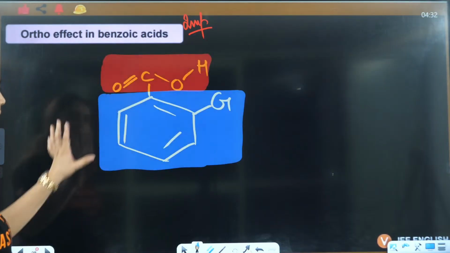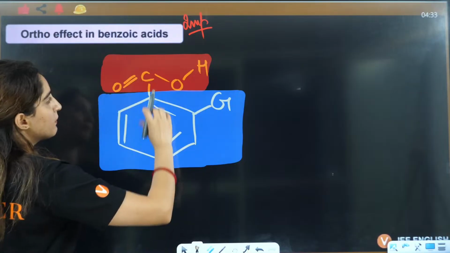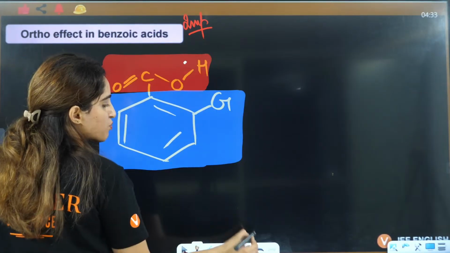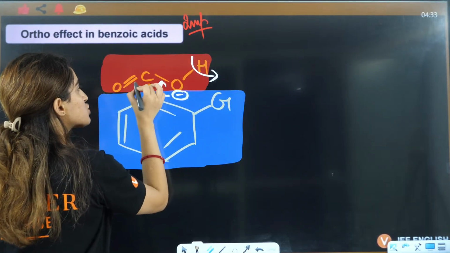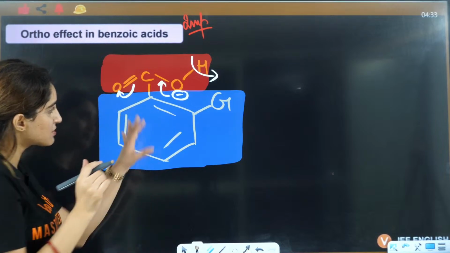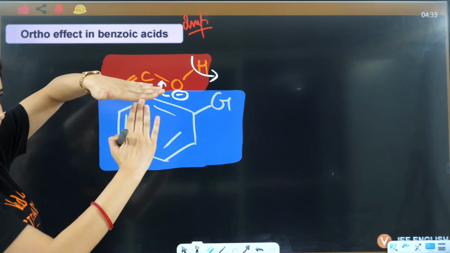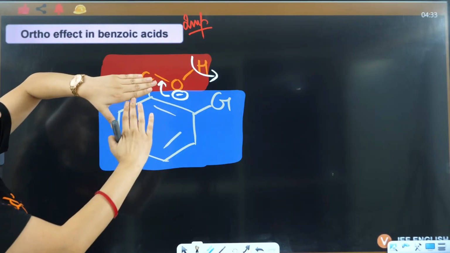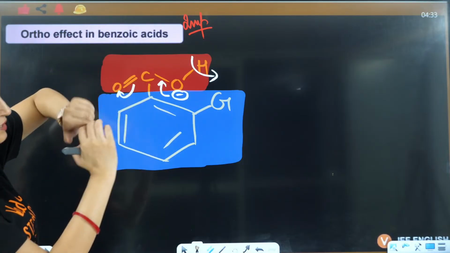Now if you see, if the plane has changed, now this is a different plane, this is a different plane, right? Now when it loses H positive from here, it will be negative, and that's why it will show only this resonance, because this benzene and this are in a different plane. It's like this, right? Earlier it was in the same plane. That's why full resonance was there. Now it is in a different plane. So that's why the resonance is not possible in this case.